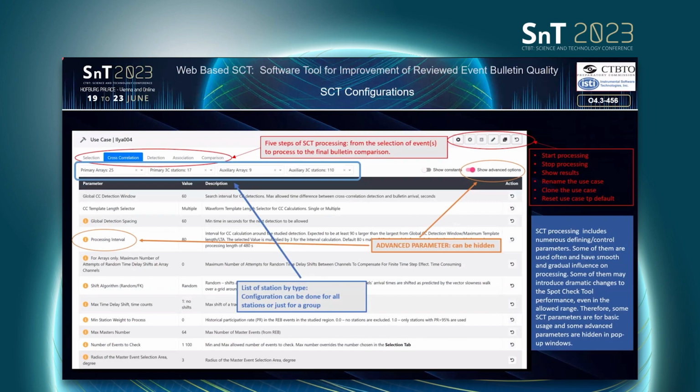You can go and change the list of parameters, which covers cross-correlation, detection, and association. These are the steps which are typical for any processing pipeline. This slide shows some of the features of our parameter definition screen.